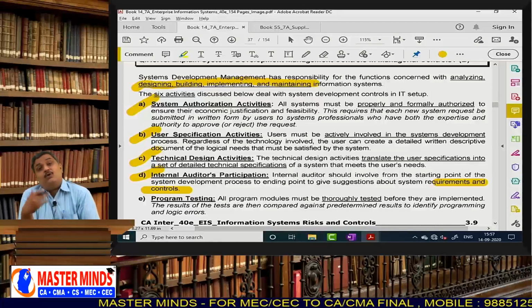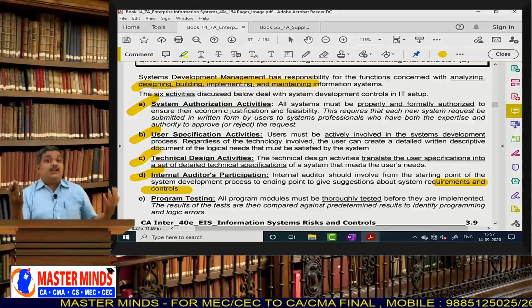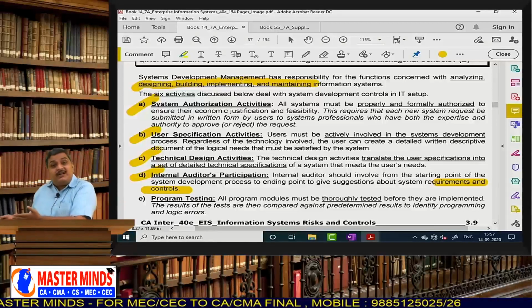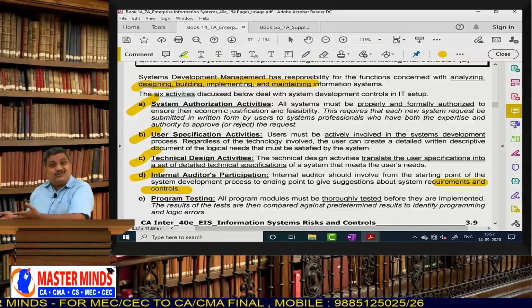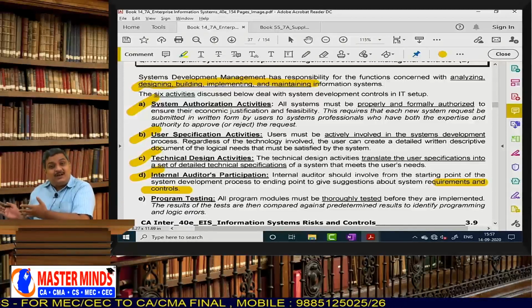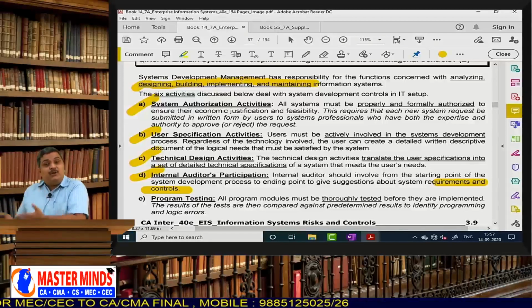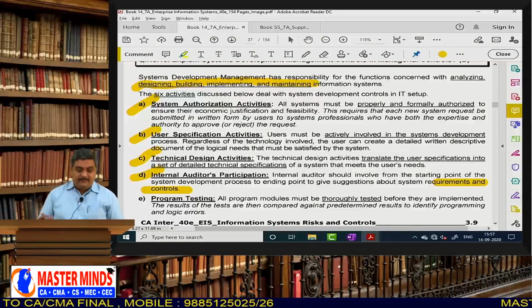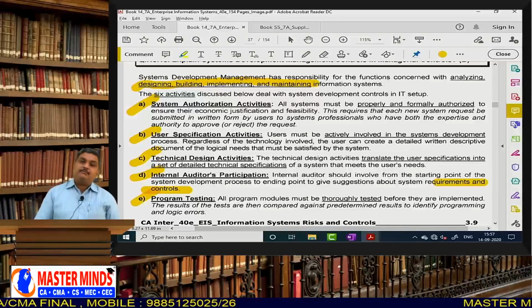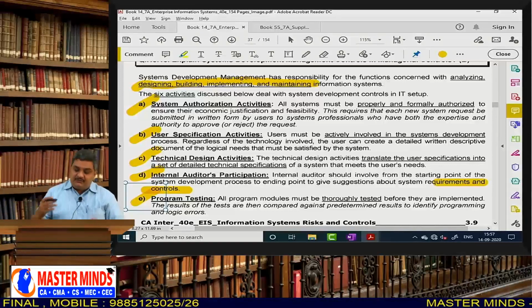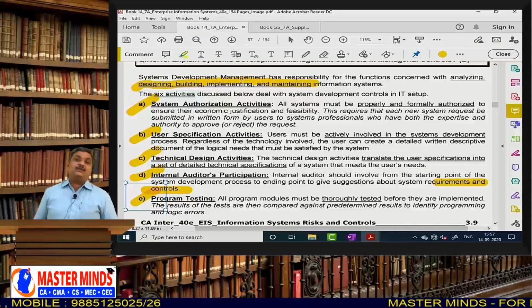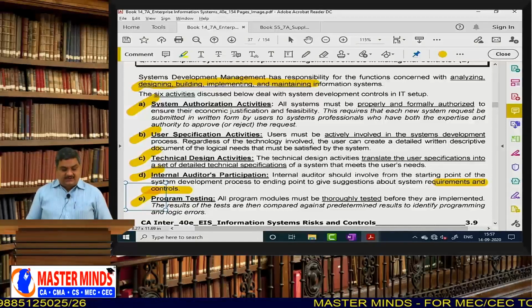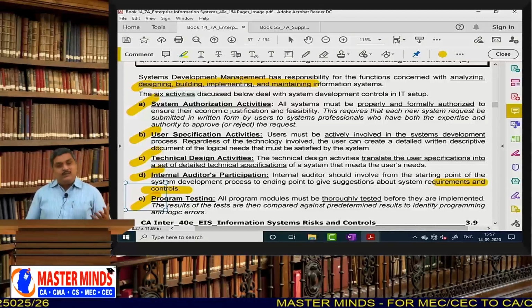So, who will have a great knowledge about controls? The auditor. He has studied a subject called auditing and assurance. He knows what kind of internal controls are to be put in place. So, you need to consult the auditor also. And you have to build the software and finally test the software thoroughly, to identify any errors in the software. So, this is how a system is built.